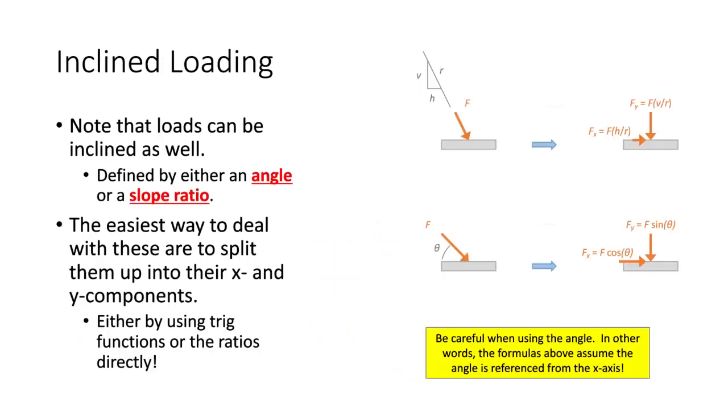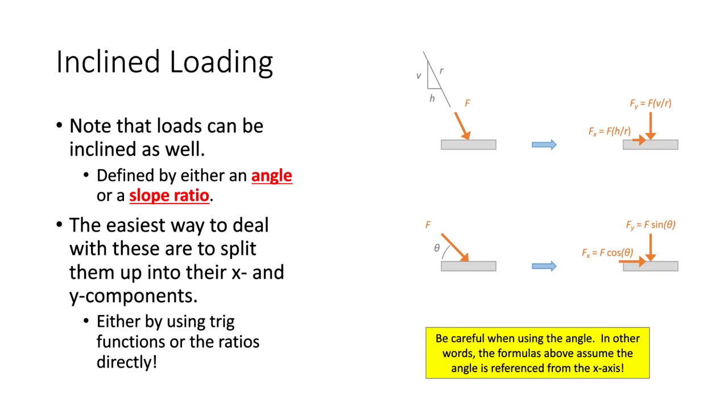All right. So inclined loading is a possibility that we need to consider. Note that loads can be inclined as well. We tend to define loads and their inclination using one of two concepts, either an angle or a slope ratio. Mathematicians, or those of you who are more inclined to think about this from a math perspective, are probably more comfortable with angles. So for example, you're probably more comfortable right now with something like this.